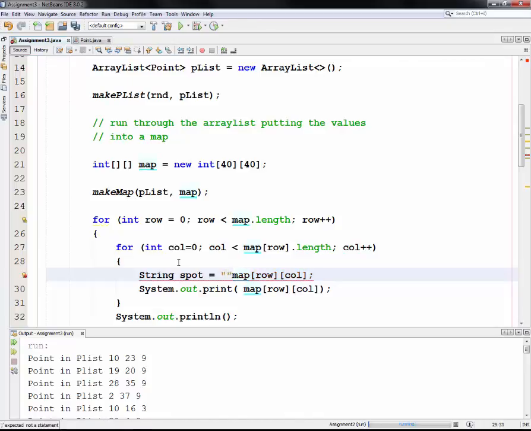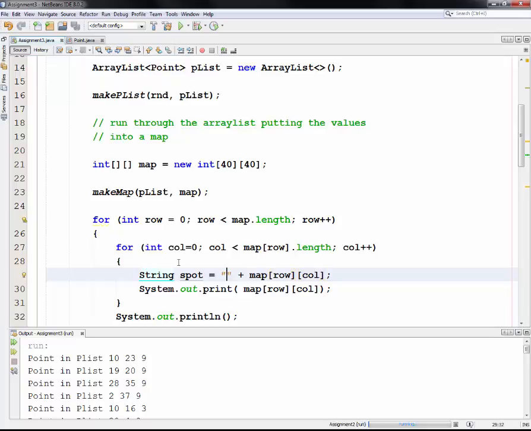So I will do that. I will add an empty string at the beginning of it. That forces a conversion of map row column to be a string. There are more elegant ways of doing that. That's a quick and dirty way of doing it. It's very commonly used, but it's kind of ugly. Anyways, that just turns spot into the number that is stored in that position.